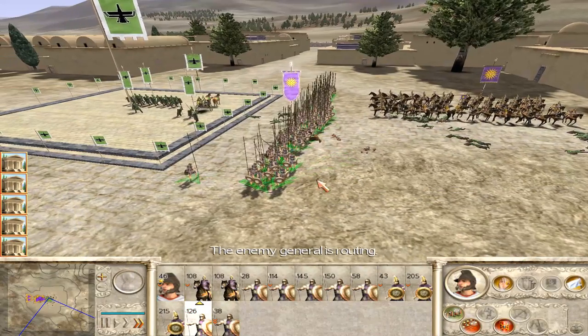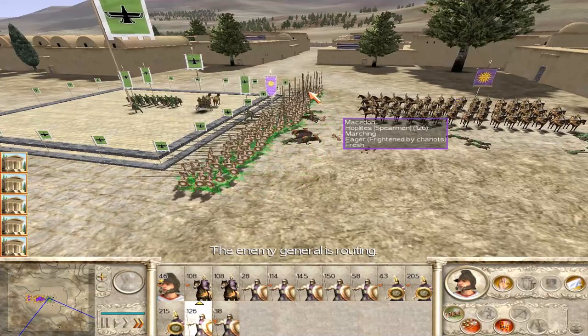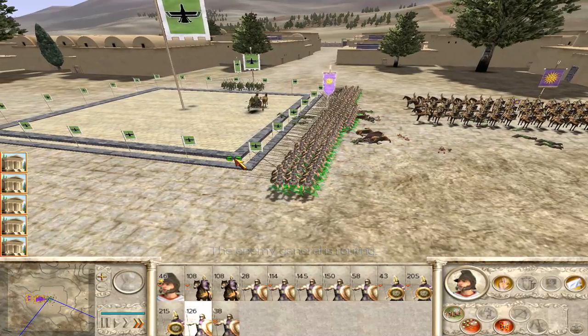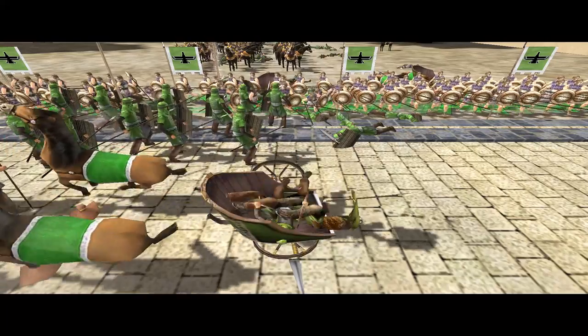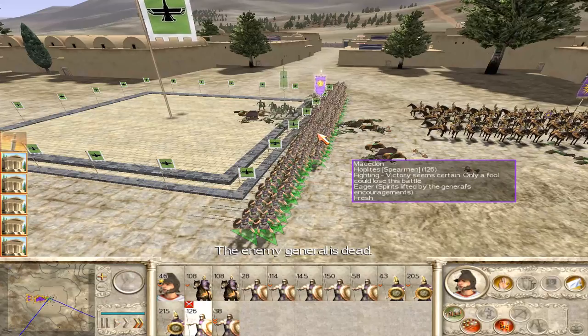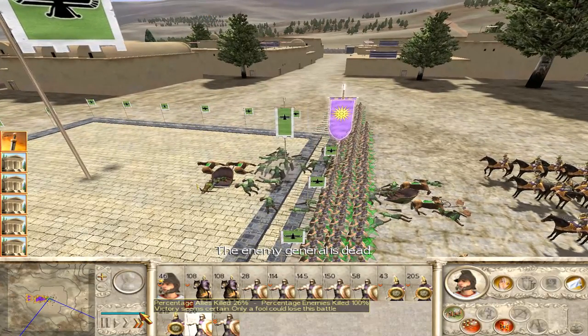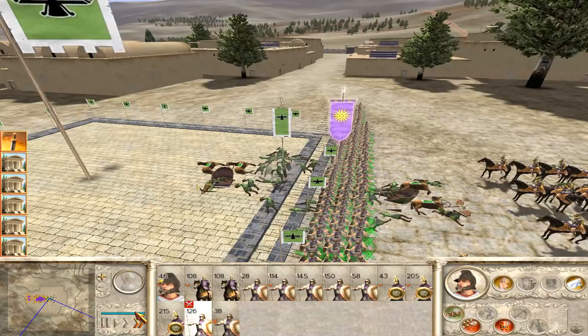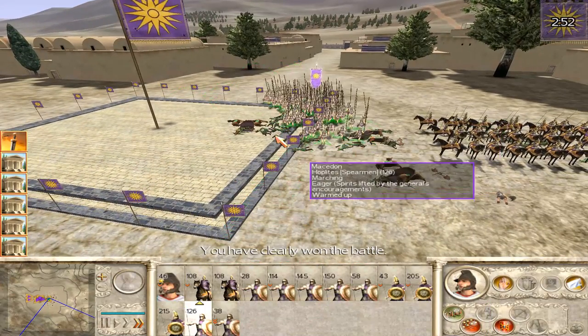Gods have filled the enemy general with fear. Now he flees the field like a coward. Forward! Waiting for orders! March! The enemy general is slain, and now his men fear us. It is time to press the attack. Move out!